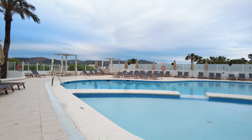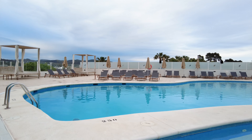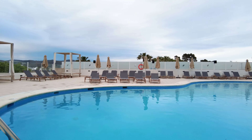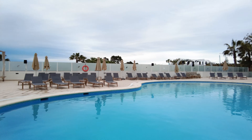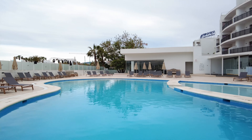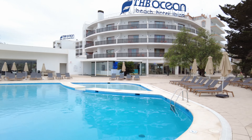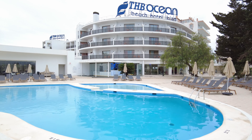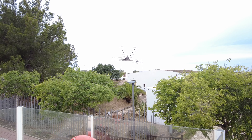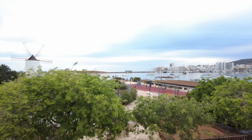Here is the gym area. It's pretty small but it's got all the machines that you need for cardio. It's also got a weight training machine and some free weights as well. And ahead of us we've got the swimming pool — here it is in all its glory. Super nice and super big, with plenty of deck chairs, sun beds, parasols and umbrellas.